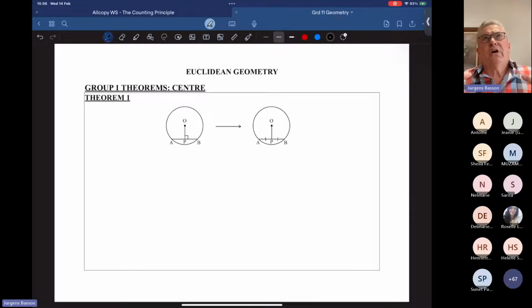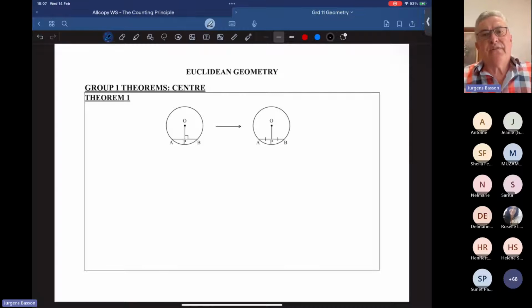And I do the first 3 in one session. So group 1, I do in one session, one day. They don't get any homework. You don't do any proofs. You expect them the next day to know these 3 theorems. And when I say know them, I refer to the wording and the drawing. The wording doesn't need to be perfect, just more or less. And then you continue with group 2, same procedure, and then with group 3.